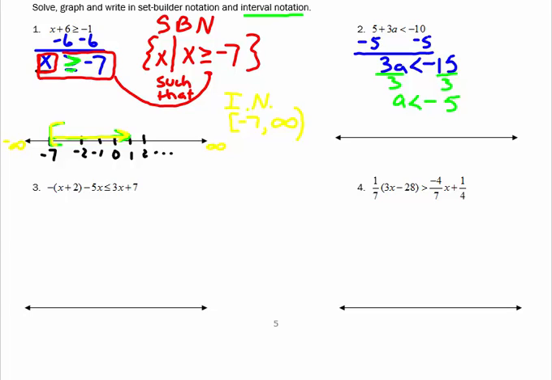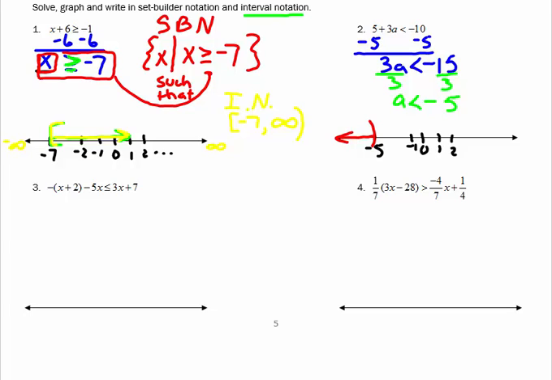So again, we're going to need to put our 0 on the number line. So here's our 0. Here's a +1 and a 2. Here's a -1. We'll go down to -5. At this point, we have to see what this inequality states. It's all the numbers that are less than -5. Less than -5 is -6, -7, -8, and so forth. So we'll need to shade to the left. Because we don't have an equal sign under the inequality, we will use a parentheses to show that we don't include the -5. We include everything past it, but not the -5.